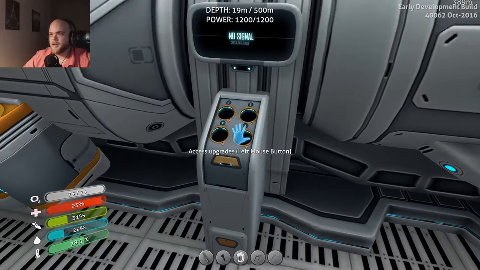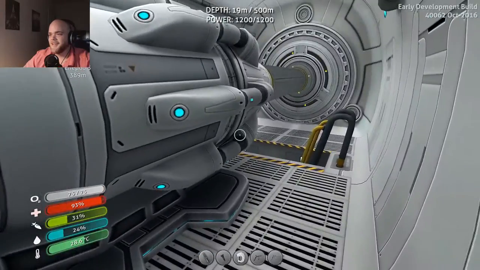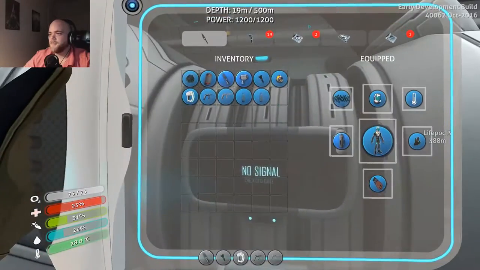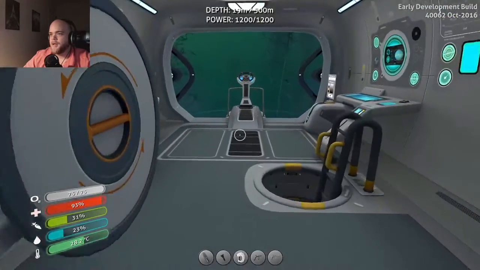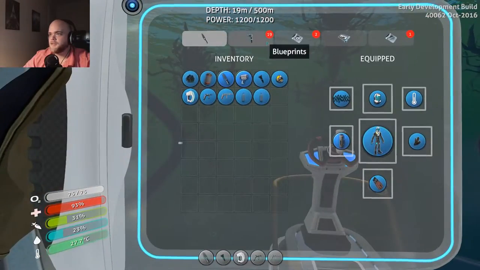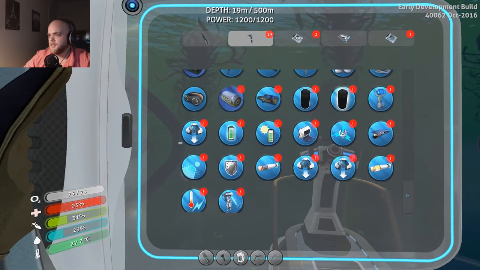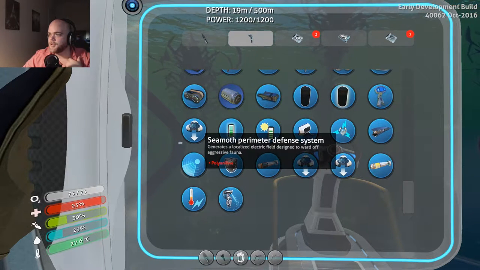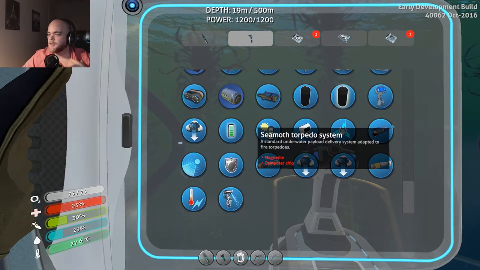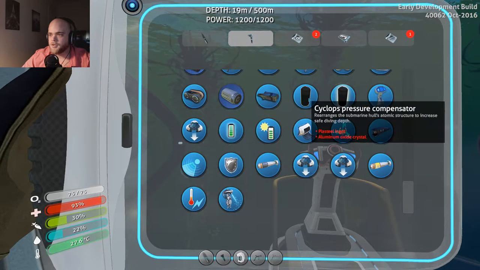Ooh, access upgrades. I don't have any upgrades. I have a whole bunch of stuff in my... Okay, I can get out of the loud room, I suppose. That'd probably be a good idea. My thingy-maboober says I have a whole bunch of things to learn. Blueprints. Says I learned 19 blueprints. Oh, I did. Storage module, Seamoth perimeter defense system, a Seamoth torpedo system. Oh my god. Ultra Cyclops reinforced enforcement module.